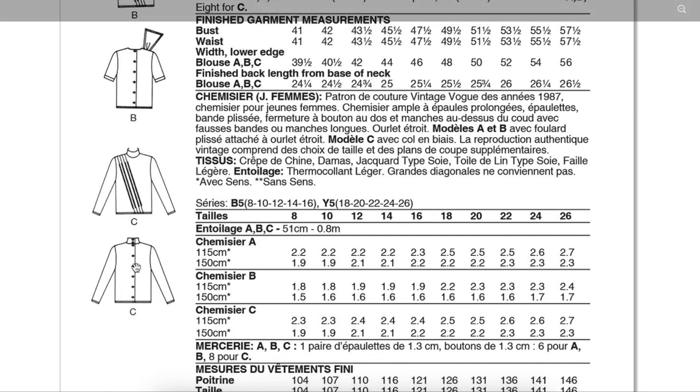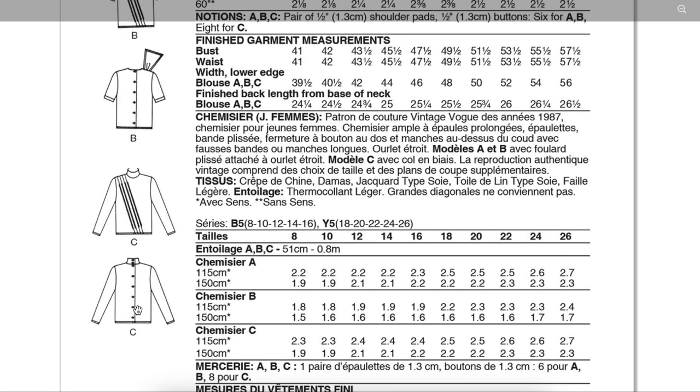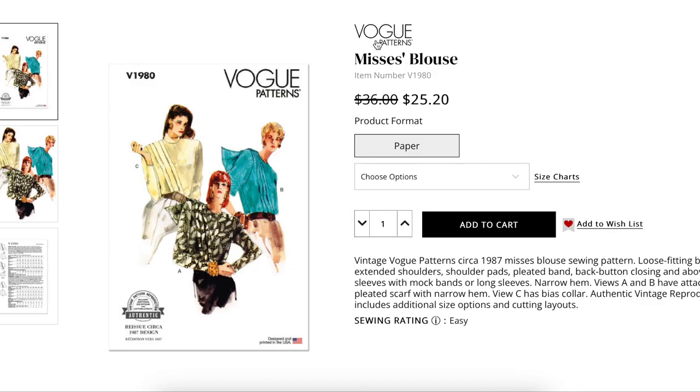The button-up back is something that the illustrations don't show. I don't love a button-up back. We've talked about that before. I get that you don't have to unbutton all of them to get undressed, but even unbuttoning down to here, which probably you would. I mean, maybe not. It is so loose fitting. Maybe you would only need to unbutton this one to get in. I don't know. Either way, it's difficult to do, right? We're not all super flexible.